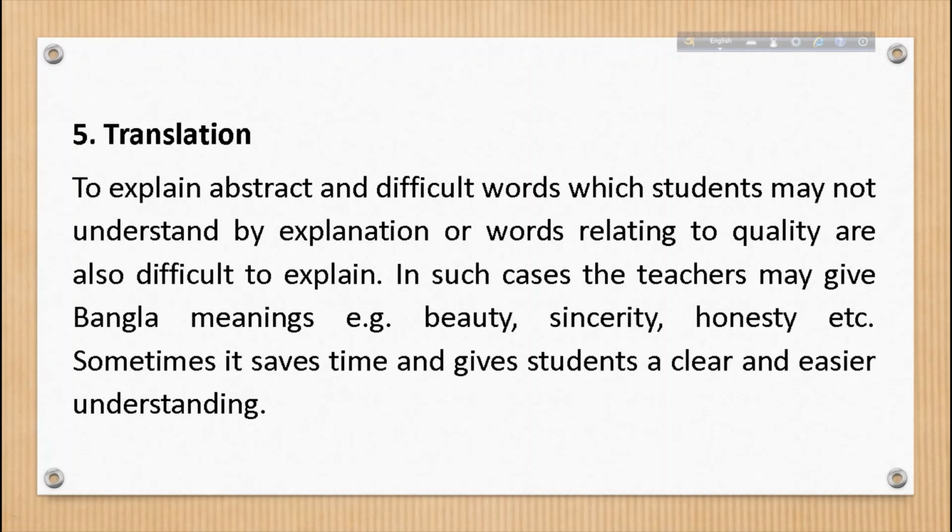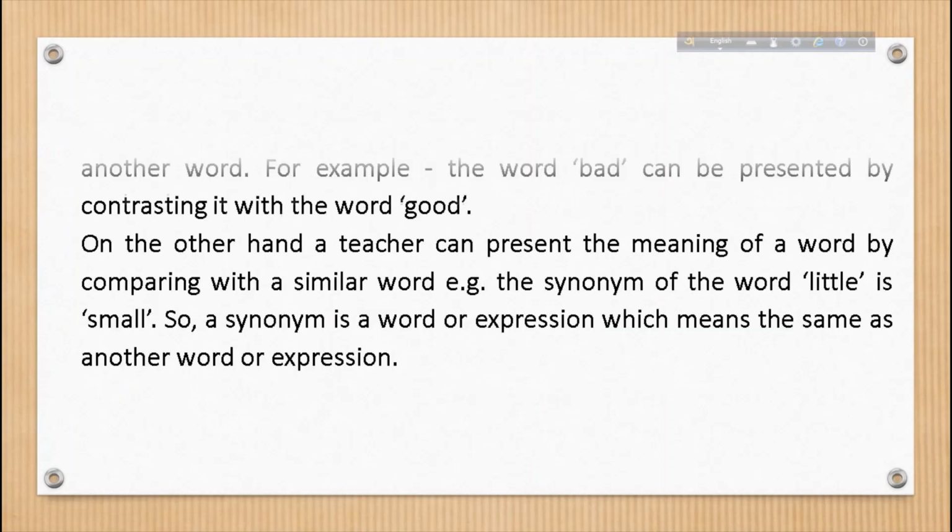And then translation, to explain abstract and difficult words which students may not understand by explanation, or words relating to quality, which are also difficult to explain. In such cases, the teachers may give the Bangla meaning, beautiful, beauty, sincerity, honesty, and sometimes it saves time and gives students a clear and easier understanding. That is very essential. Okay.